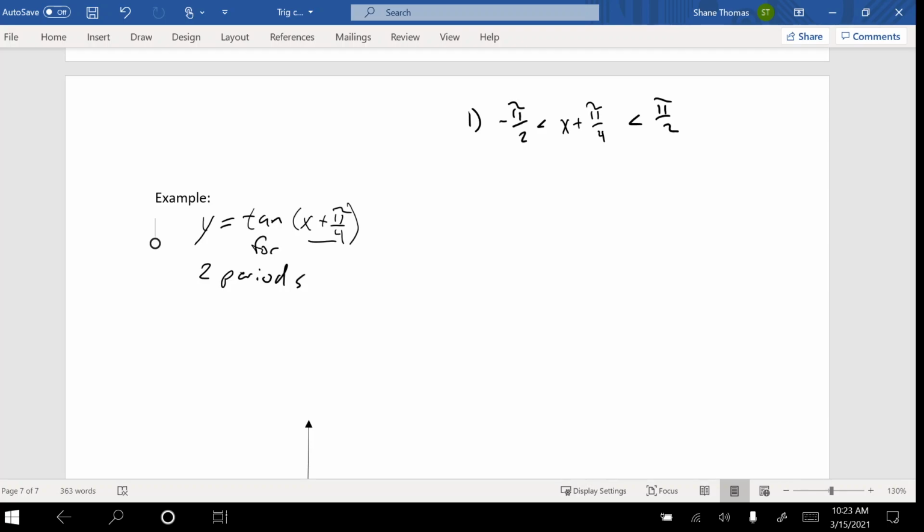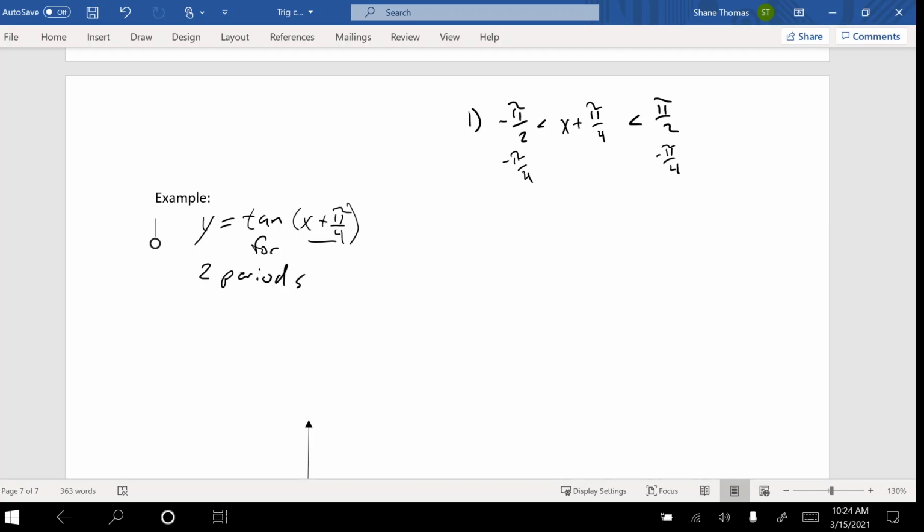So I'm going to solve this guy for x. I'm going to have to subtract pi over 4 from everywhere. Boom, boom. It would stay that way. Remember, technically it would really be a shift, right? So typically, by form, it should be minus. This just means we're going the opposite direction. So right away, can you see what happened? Probably shifted everything to the left, pi over 4, right?